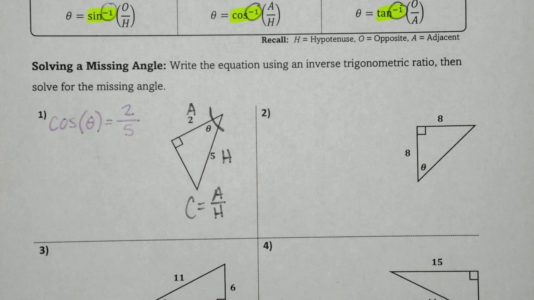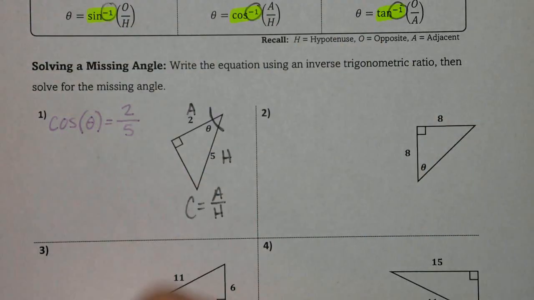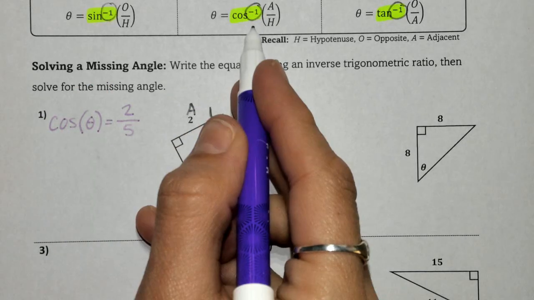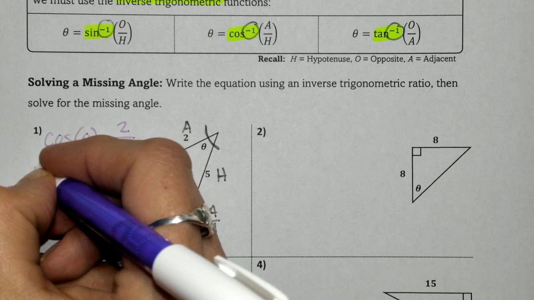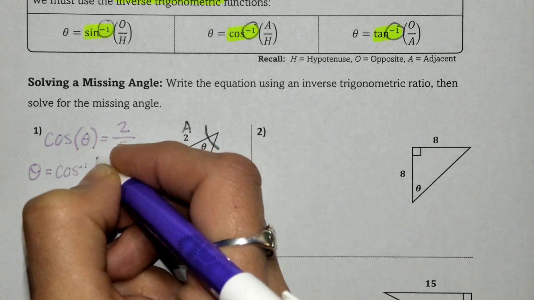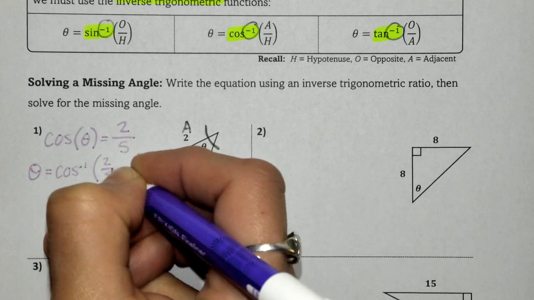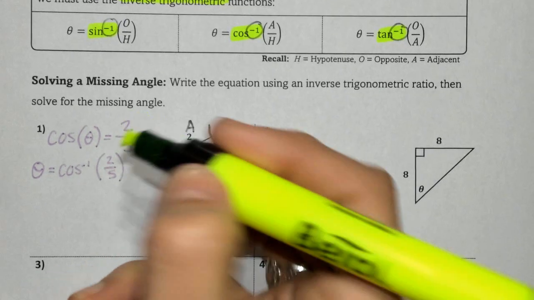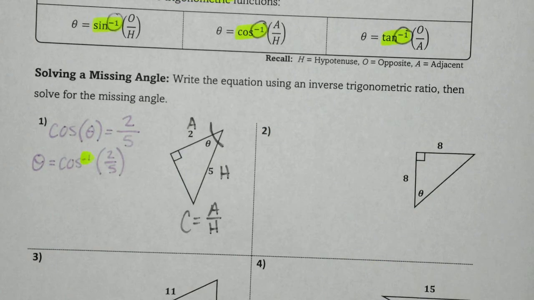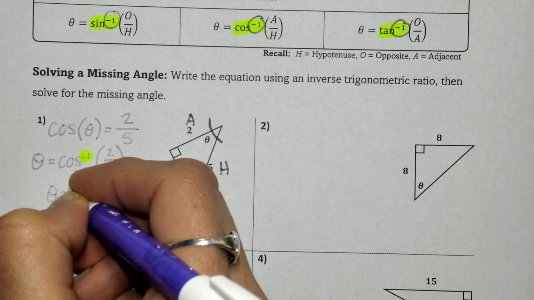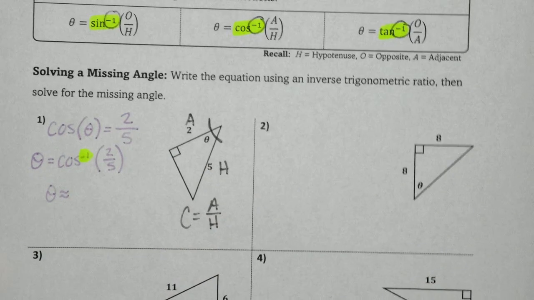What ends up happening is the inverse comes in and takes away that cosine. So that's how we transform to the inverse, where we have theta equals the inverse cosine of 2 over 5. Okay? So here's that inverse. I'm going to kind of highlight the first couple here. So in your calculator, this one I don't think it tells you what to round to. We'll just round to the nearest degree. A lot of times it'll be round to the nearest degree with angles, not always though.